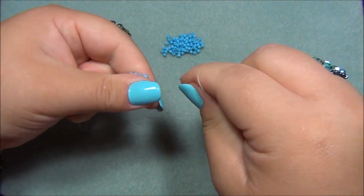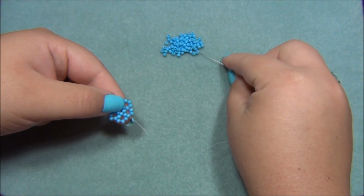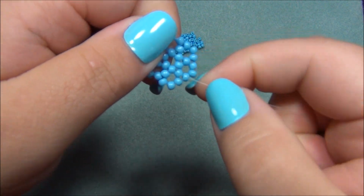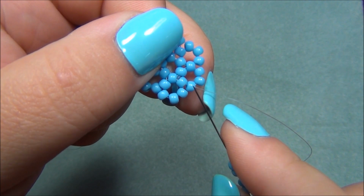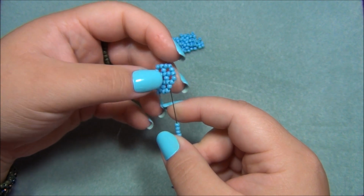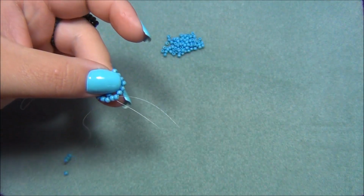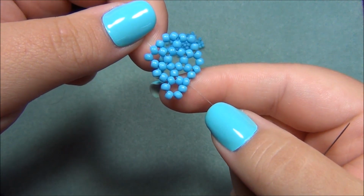Okay, so now I'm going to keep going. I'm coming out right here. I have to pick up 4 seed beads. If you could see this. Coming out here, I have to go through these 2 and then step up through that bead. So going through these 2, okay, stepping up through this bead here, just like that. Okay, so now I have this.